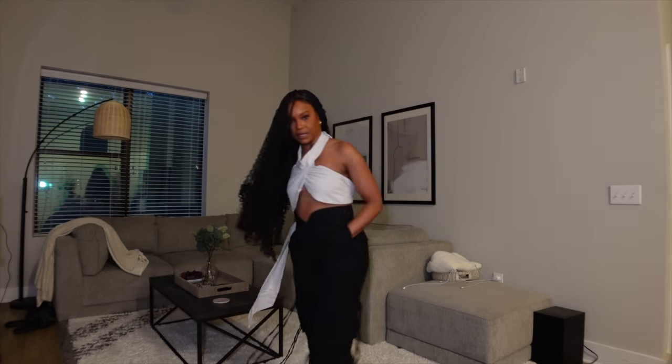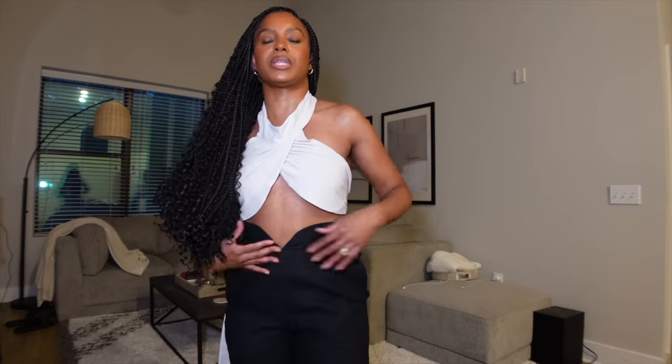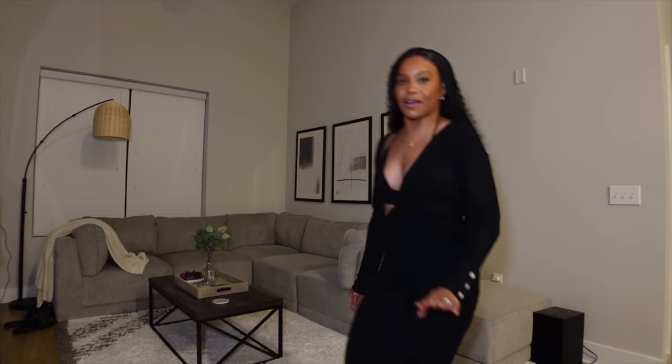I really like these pants. I feel like they're perfect for summer because they're thick, but they're linen. So it's like a different sort of material, but I don't know. Do I have any more pants? No, I don't. So this outfit is so cute.